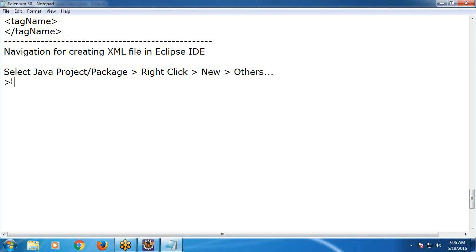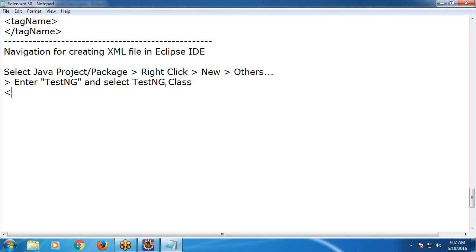Next, continuation: enter TestNG, double quotes only for understanding purpose, and select TestNG class.